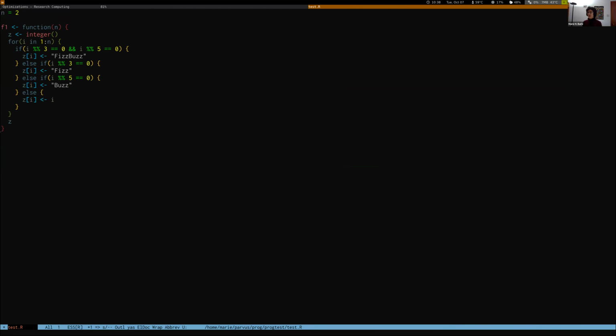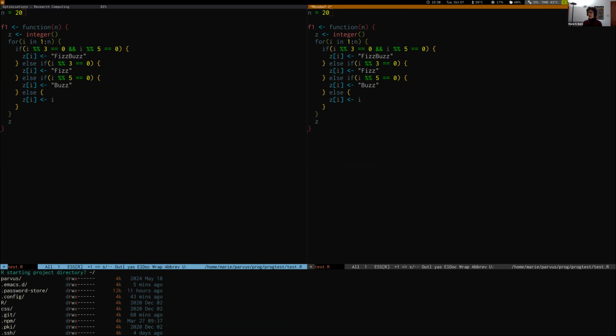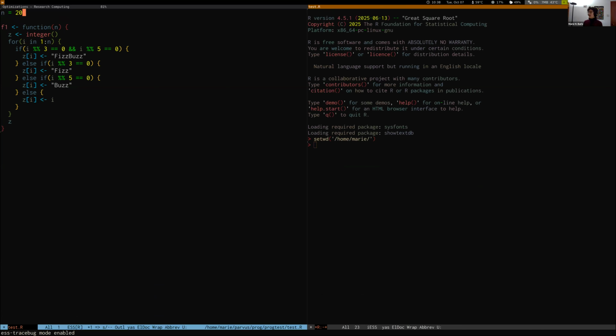Oopsie. So I am now running, still in Emacs, an R session over there. And so now I'm going to run the whole thing, and the function is called, oh, no, yes, that's the optimized function. And so f1 of n, oops. This is not convincing at all.